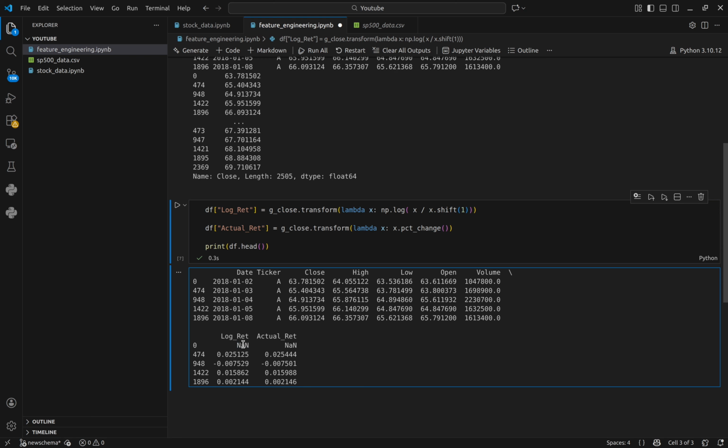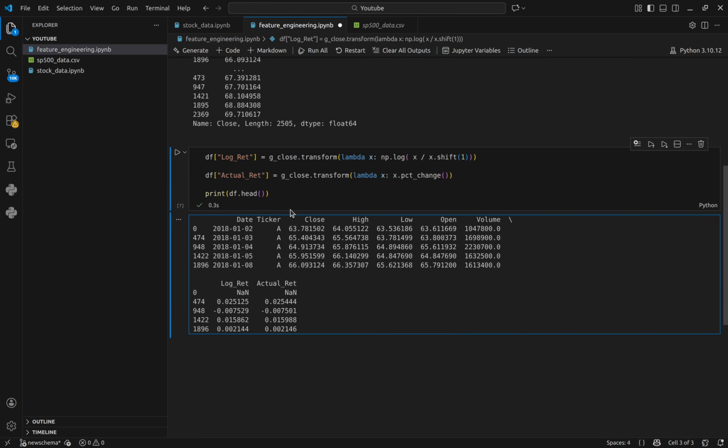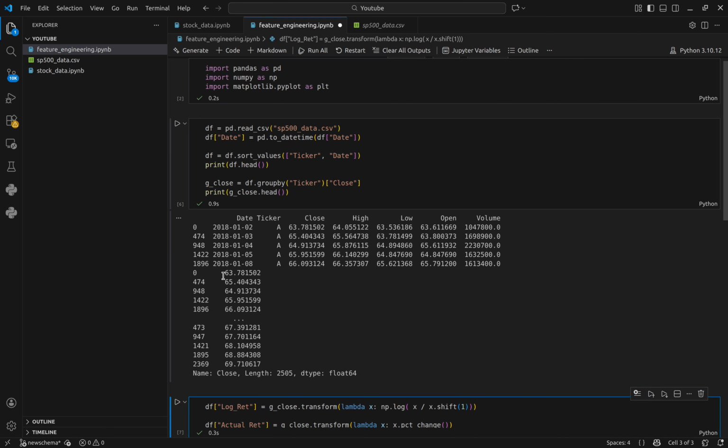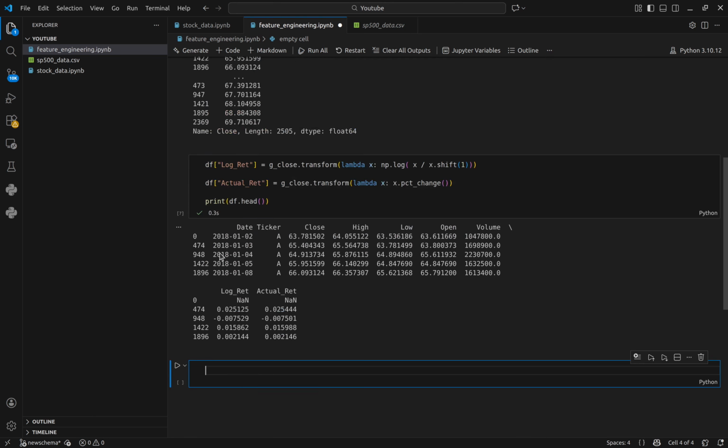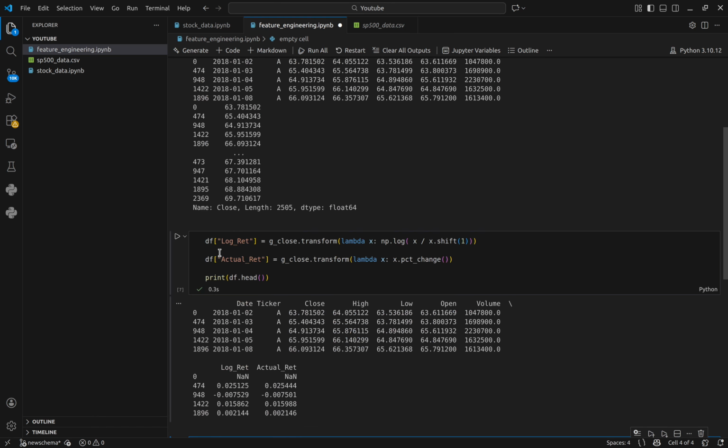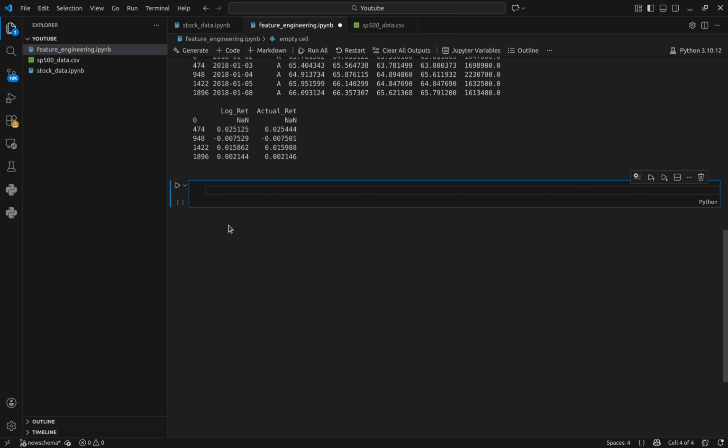This does not exist since we're getting close to close, and since we don't have the close data before the first day, we cannot get this. But yes, now that we created our prediction values, we can continue creating our new features for our model to predict. The reason is that in the basic models we're going to use, giving the raw data will cause our models to hallucinate, make prediction errors, and it will not understand how the money works and how the predictions work. So instead we will just be giving ratios, and it will be much simpler for our models to predict without having biases or other issues with our predictions.